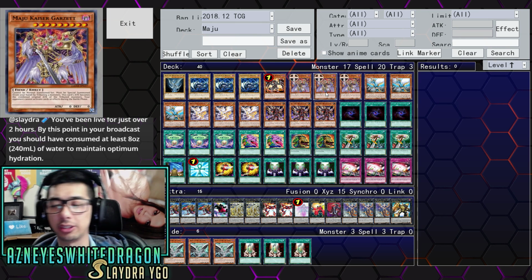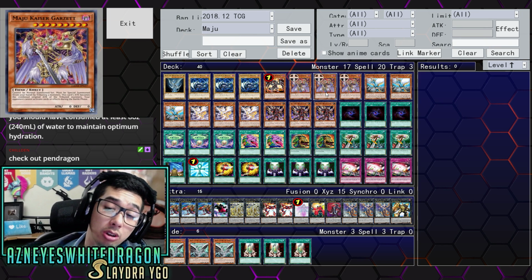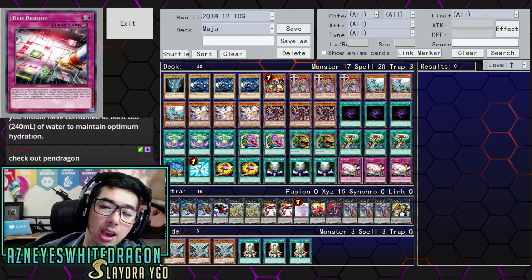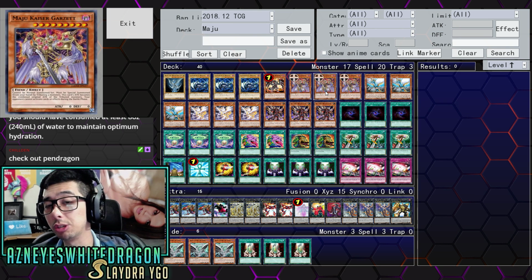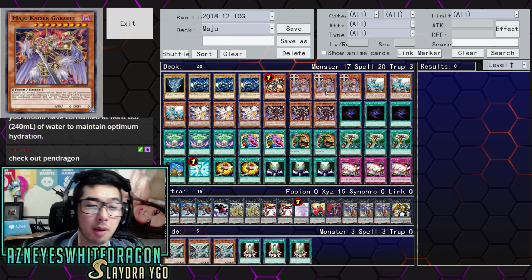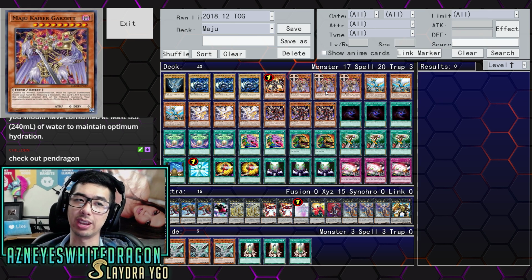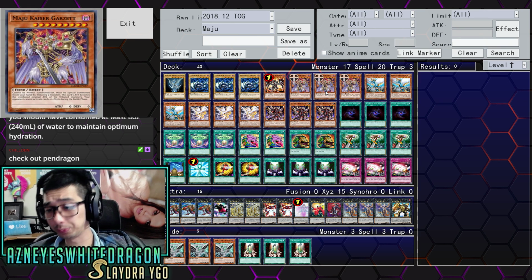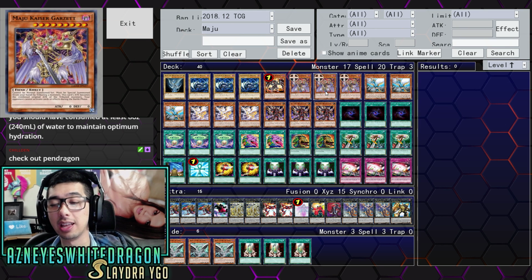The Maju Kaiser. I didn't really explain the effects, so I'm going to go ahead and explain it now that you guys have seen the gameplay and understand kind of how the deck runs. You can also technically run Red Reboot as well as Twin Twisters because the deck is technically still susceptible to back row when the card gets summoned. However, your opponent cannot activate any cards or effects during the battle phase, so that's actually pretty powerful. That includes everything, not just like spells and traps. That's any effects. I like that.